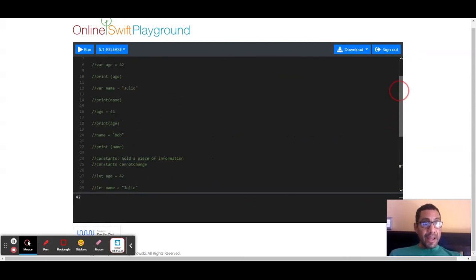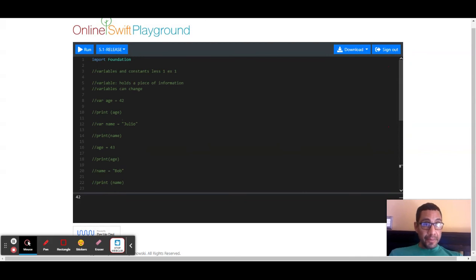Now, really quick, to turn this in, you're all going to go download Playground Swift, and maybe create a folder in your desktop. So go to your desktop, create a new folder, and this is going to be Swift.